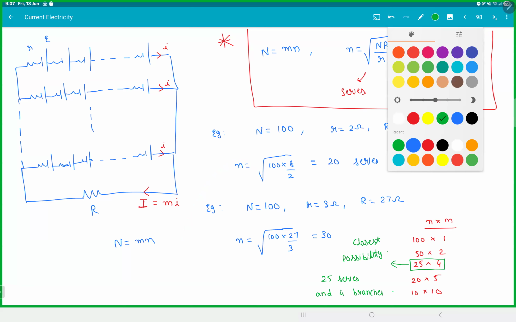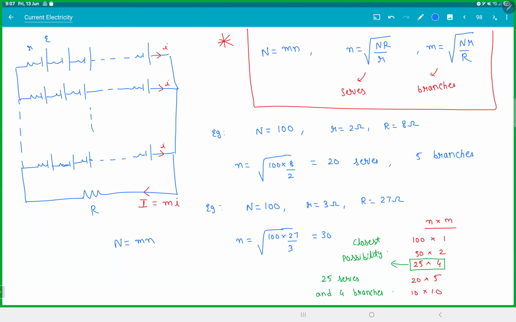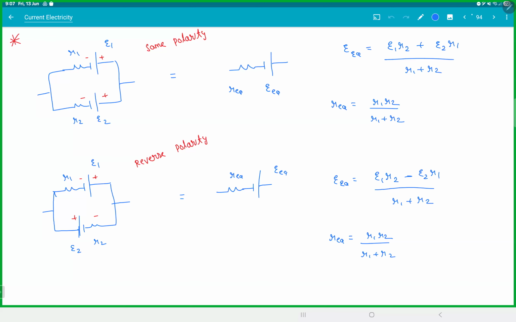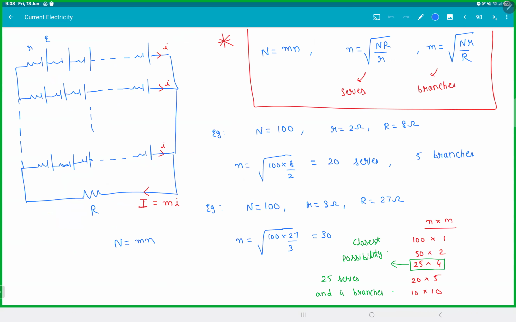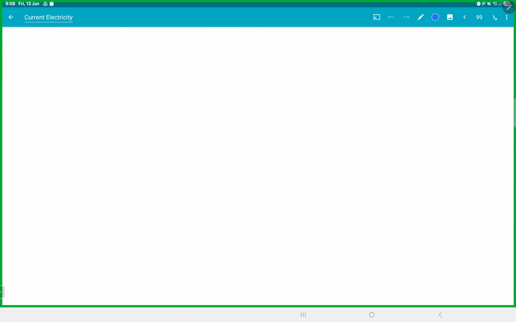So this is one important thing. In this combination of batteries, these formulas, the combination of two batteries and this mixed grouping, are the two important ones, especially for Mains and BITS, where direct questions come. Now, if you know the result, you will finish off in 20 seconds. People who don't know the result will keep hitting their head wondering what happened, and it's a waste of time. Clear with this? Yeah, that's a little about combination of batteries. Then power produced in a resistor.